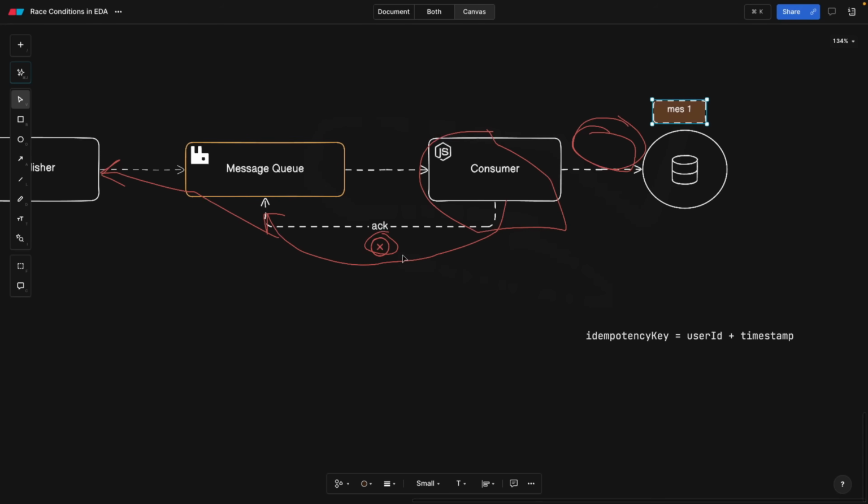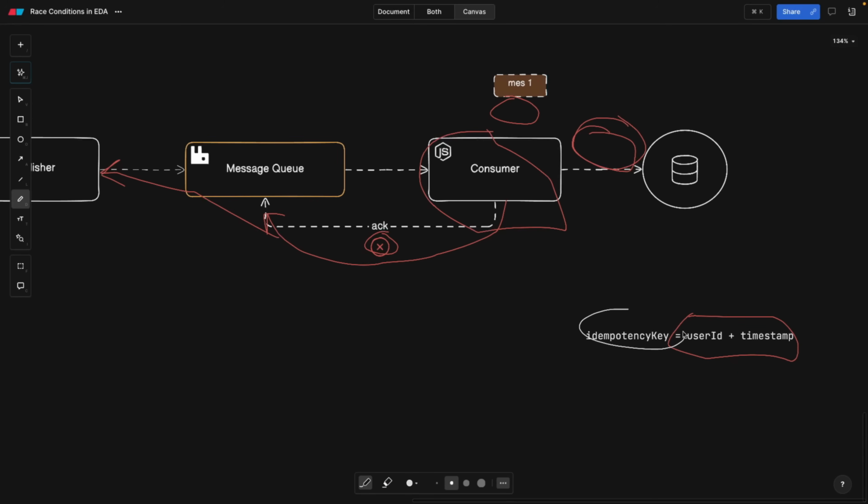We actually introduce an idempotency key that we also save in the database. You can make the idempotency key based on, for example, a user ID and the timestamp when this order happened or when this message arrived. Every time you receive a message like this one, you create a hash or idempotency key based on its user ID and the timestamp, and you check the database for this idempotency key.